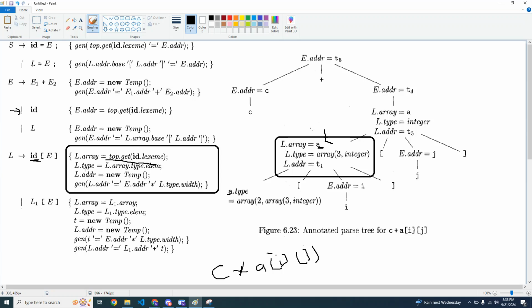Now what is L.type, meaning what is the type of that array? The type of that array is L.array.type.elem, meaning whatever the type of the element it has, the array type will be similar.